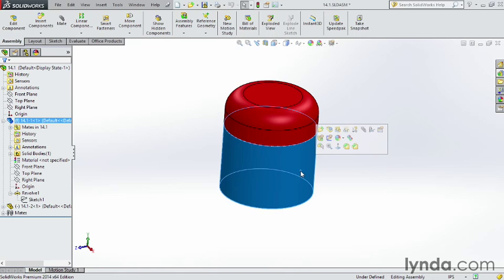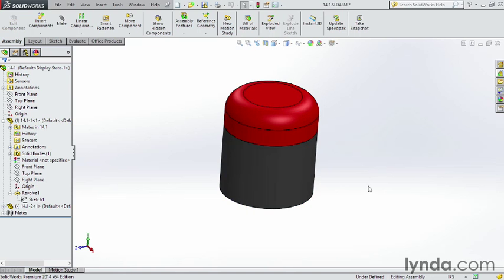You don't want to get into a state where you have components that are linked in a chain or in an infinite loop, where as one part changes, the next part changes, and then it goes all the way back to the original part. That can cause issues. So it's always best to pick one of your parts to be the part that's going to drive most of the other parts, and then build from there.